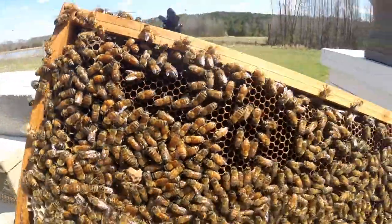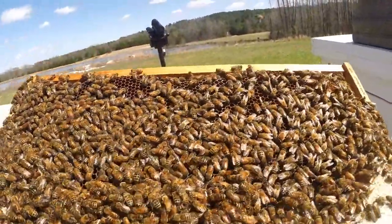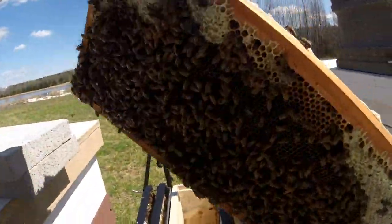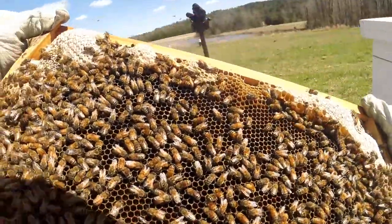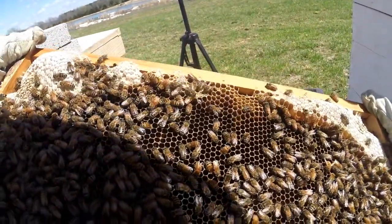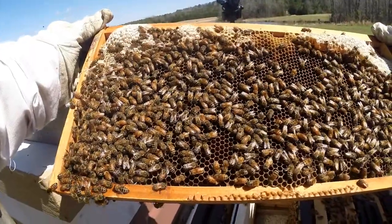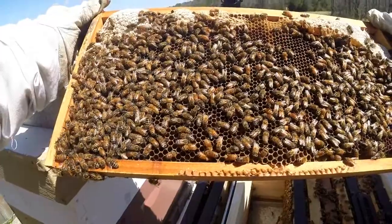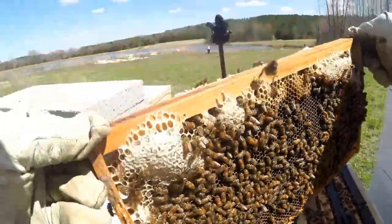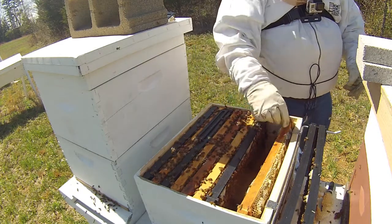There's a queen cup. So there's one. But she's there. I mean, is that? No, that's not the queen. She's in here because there's very small larvae. I can't see eggs. Of course, my eyes are too bad to see eggs, but I can see larvae. And this is the one where I still haven't found the queen, but I know she's here. This will be the third inspection in a row where I haven't seen the queen. So if she's in there, she's very elusive.